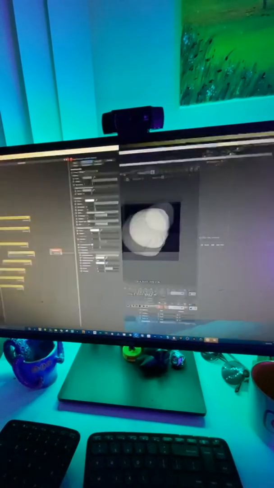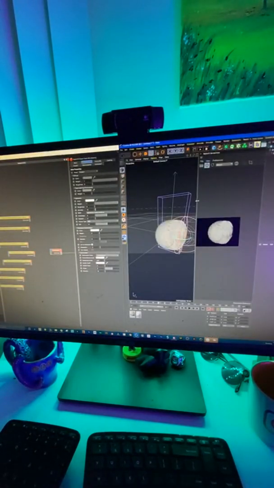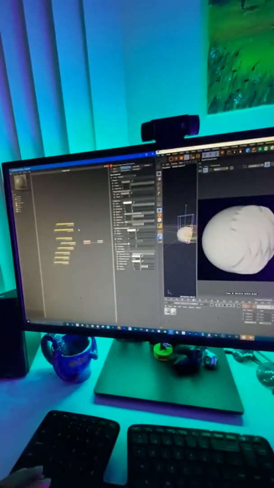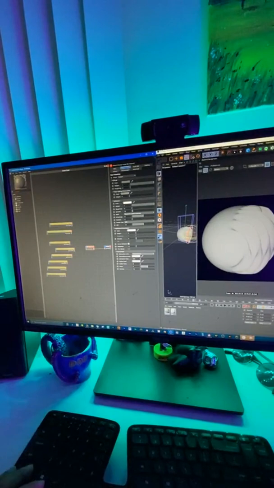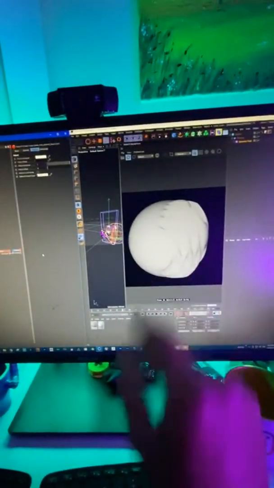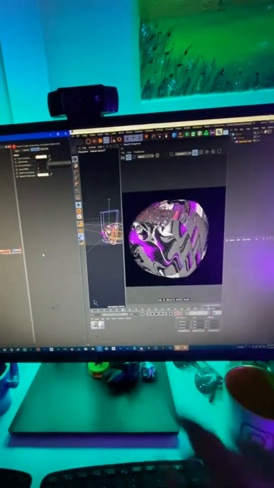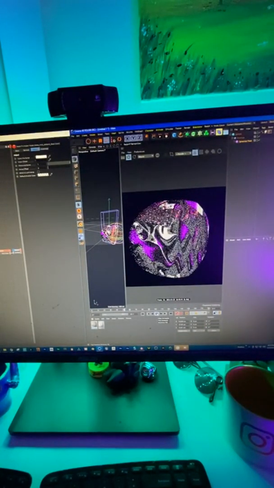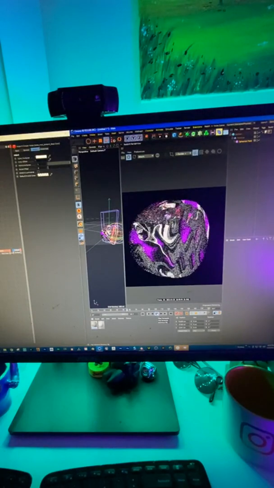So I'm going to split the screen here and zoom in to our Redshift render engine. And we're going to start off with the friendliest one, which is the output color. So I'm going to go to our texture color and import this as our Redshift material as the diffuse. And you'll see in a second, it will appear. There we go. So now we got our material. And already you can hit play and you can see that it's going to come to life, which is pretty cool.